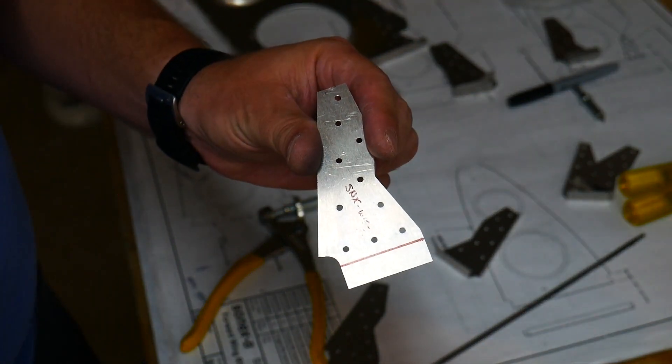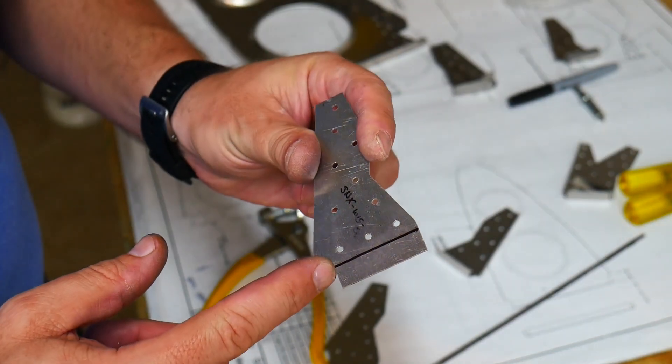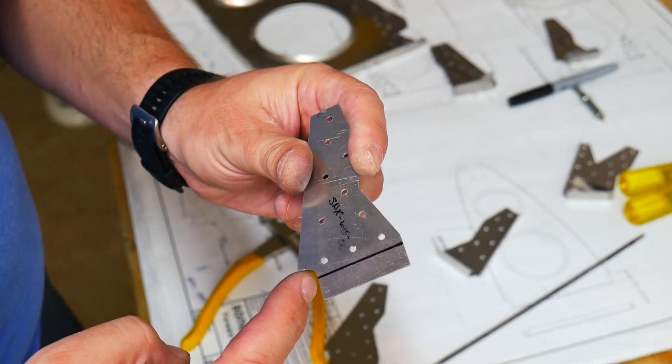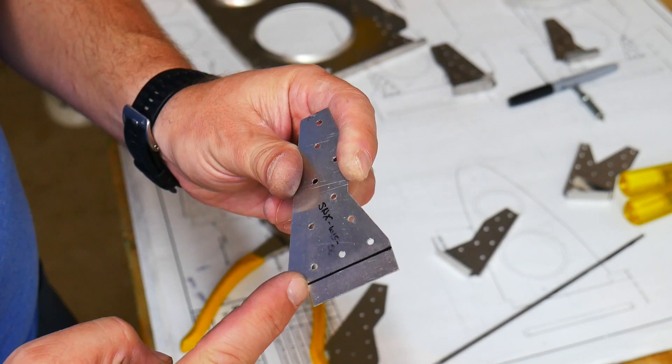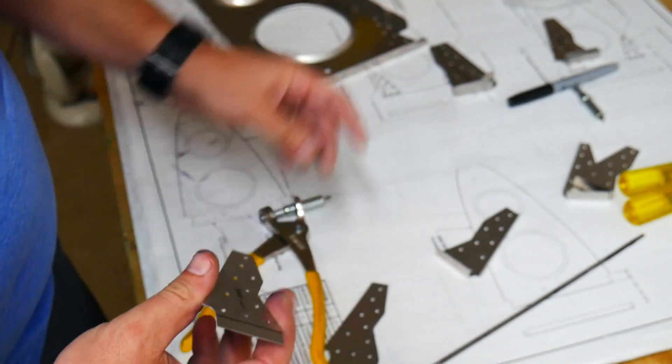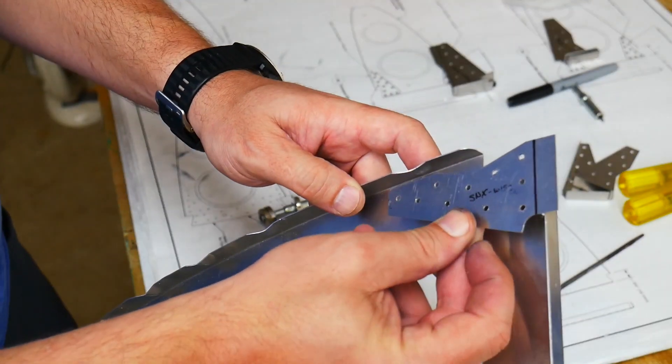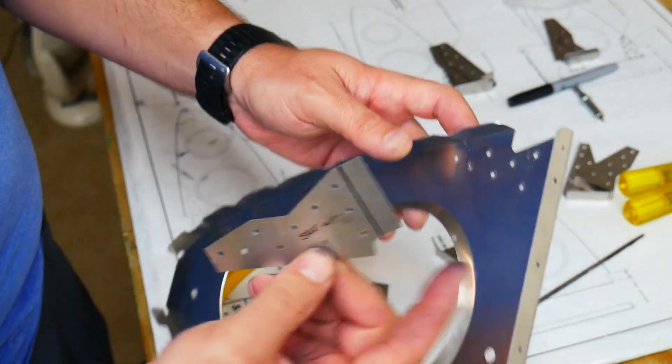Alright so the line's gonna look like this and then what I'm gonna do is take it over to my sheet metal brake and I'm gonna line it up just a little bit beyond where my bend's gonna be. I'm gonna put it just a little bit beyond this mark and it ends up making it just the perfect size to fit inside of this bend. So let's go do that real quick.